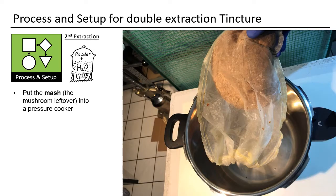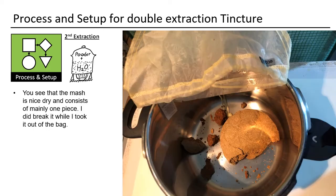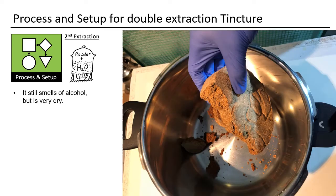Put the mash, the mushroom leftover, into a pressure cooker. You see that the mash is nice and dry and consists of mainly one piece. I did break it while I took it out of the bag. It still smells of alcohol, but is very dry.